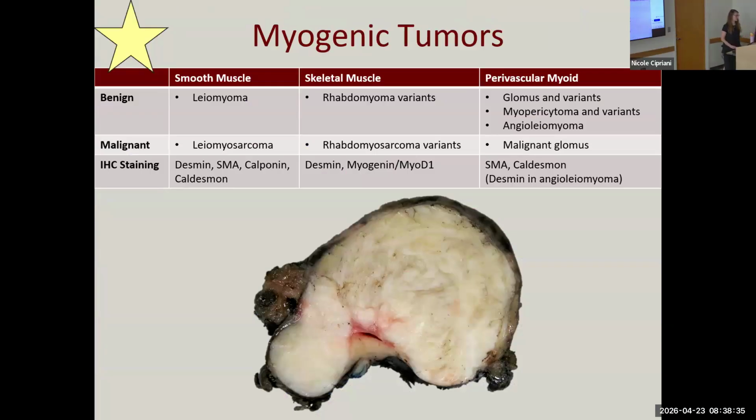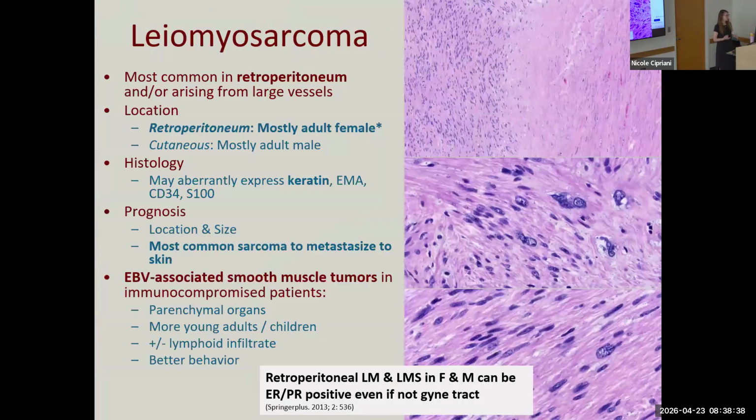Okay. Moving into myogenic, smooth, skeletal and perivascular myoid. Leiomyosarc. I'm not talking about uterine ones, right? That is a whole different ballgame. Those have different criteria. If you're in the soft tissue, skin, and you have any amount of hypercellularity, cytologic atypia, mitotic activity, there's no such thing as a STUMP, right? These are leiomyosarcomas. In the retroperitoneum, these usually come off of large vessels like the inferior vena cava. They go outward, right, off the vessel rather than inward. If you have a spindle cell neoplasm that's in the lumen of a large vessel, I don't think I have this in here, but you might want to think about something like an intimal sarcoma.